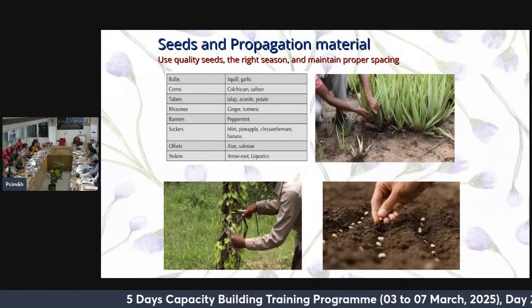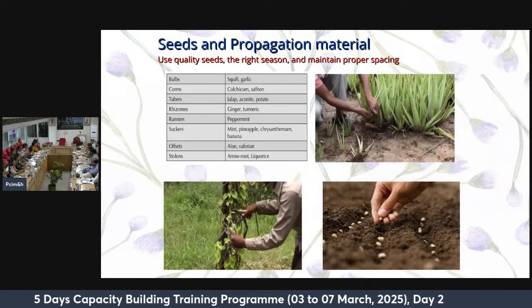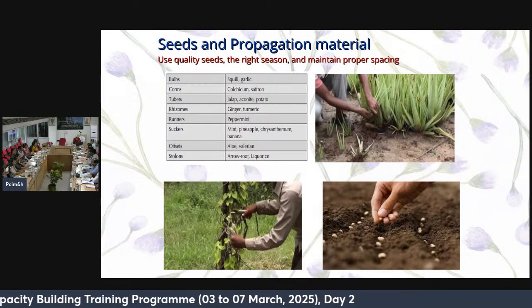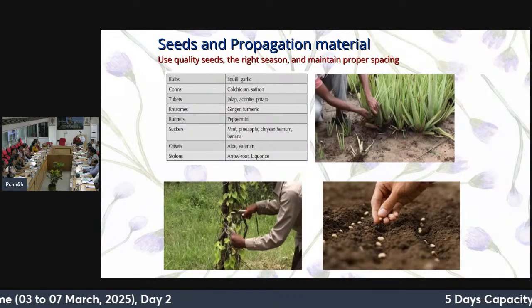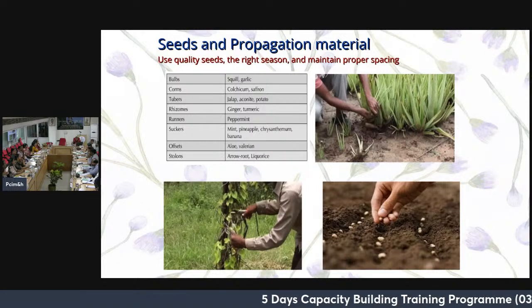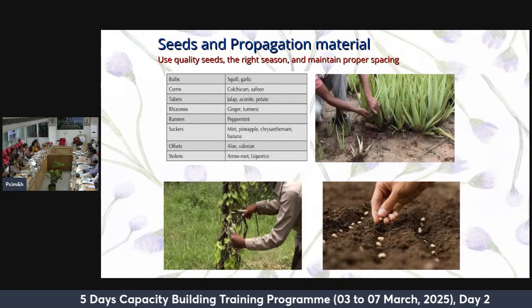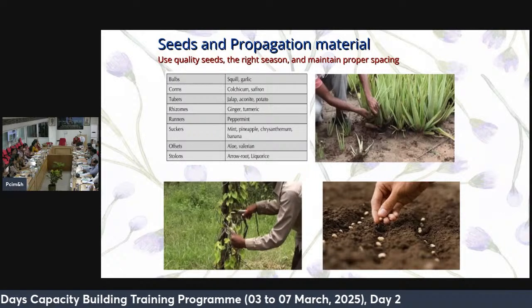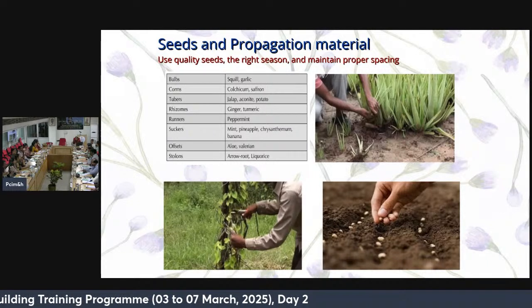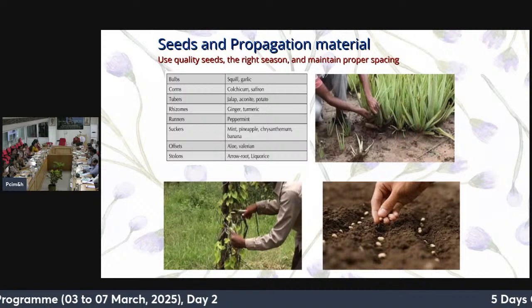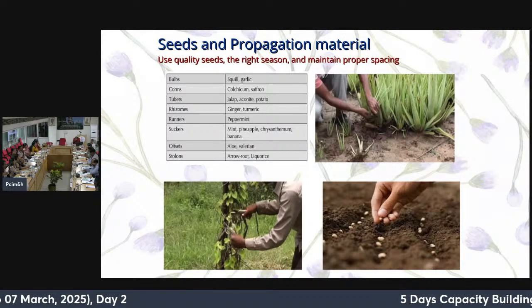Now, the seed and propagation material. We mostly grow the material with seed, but other inputs and forms, such as phosphate or soil, are also part of the propagation. These are also a secondary part of the raw material. We should have this type of knowledge because with its help we can grow enough material without purchasing or without collection.